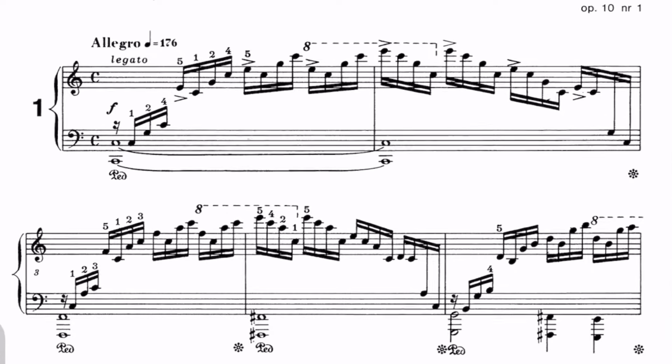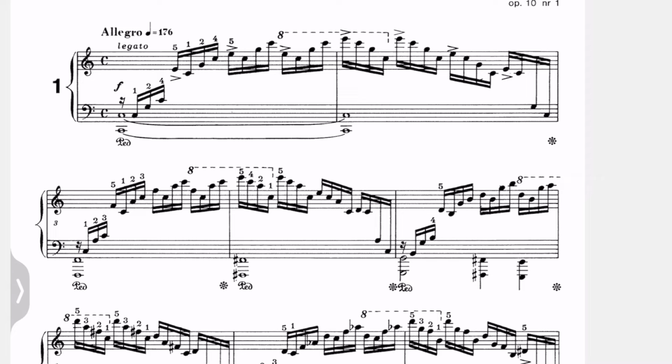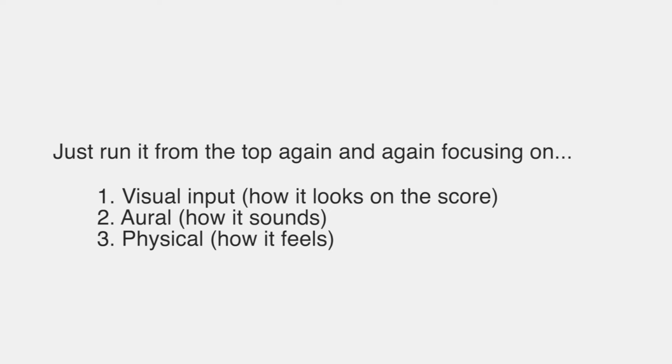So with the structure and phrases as your roadmap, you begin learning the notes. Now, our brains are totally capable of reading notes on the page, playing the notes, and thinking about what to eat for dinner. But no, the best way to memorize it is to involve all your senses: aural, visual, and physical sensations. Make sure you're connecting your aural senses with your physical and visual senses. When you're letting all of your receiving inputs make connections in your brain, that's when the learning is the most effective and you're not wasting any time.